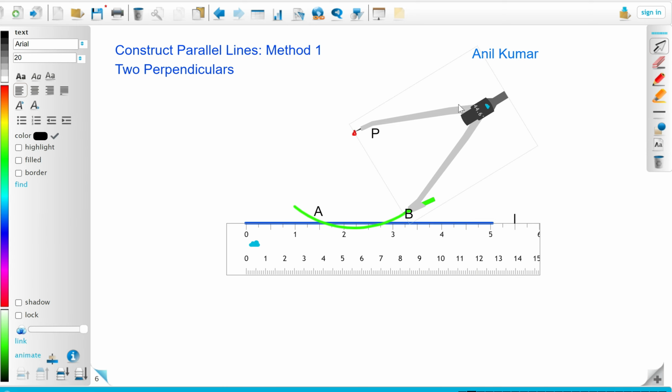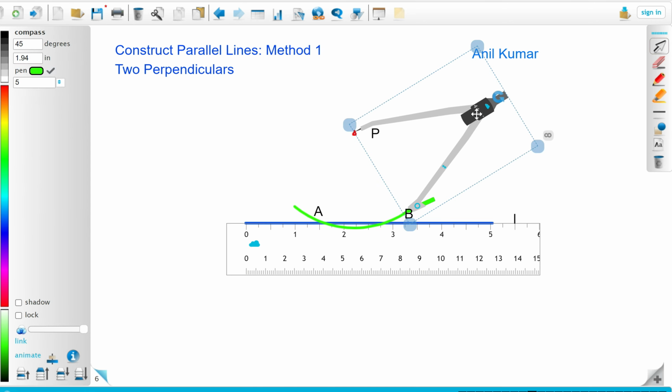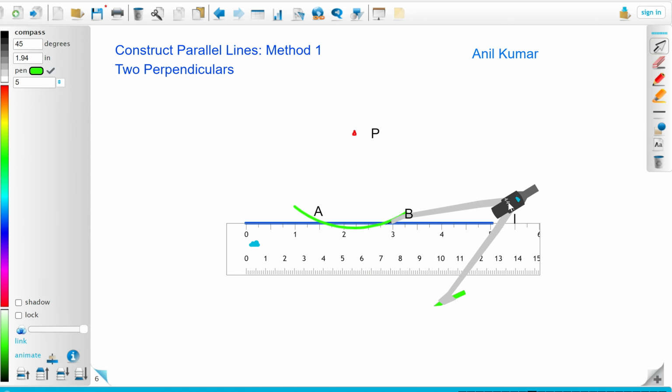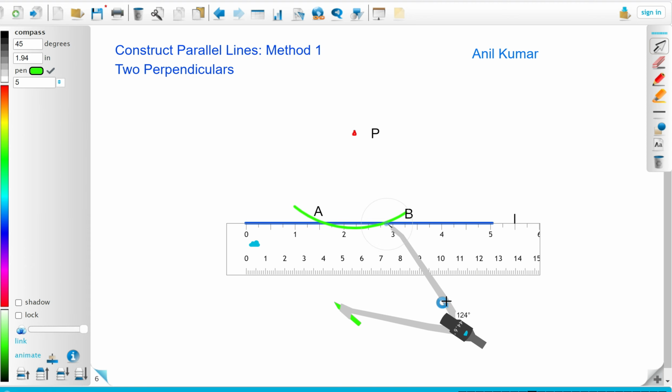Now, from these points on the opposite side, we have to again make an arc, right? So when you have an arc, it has to cut in the center somewhere.